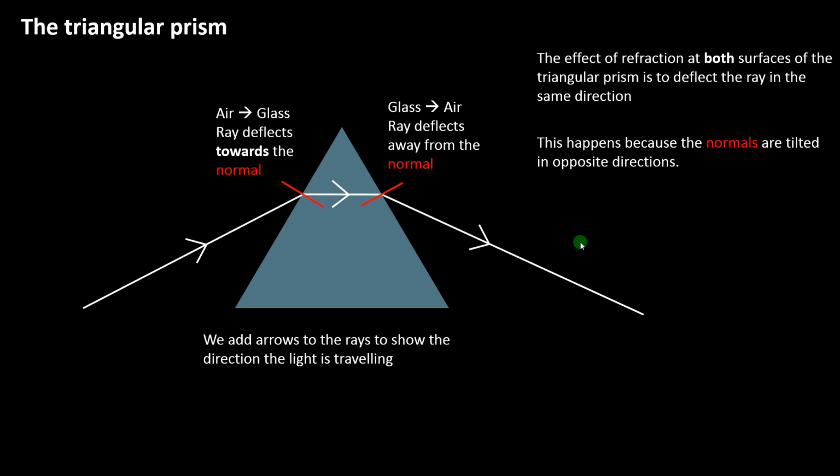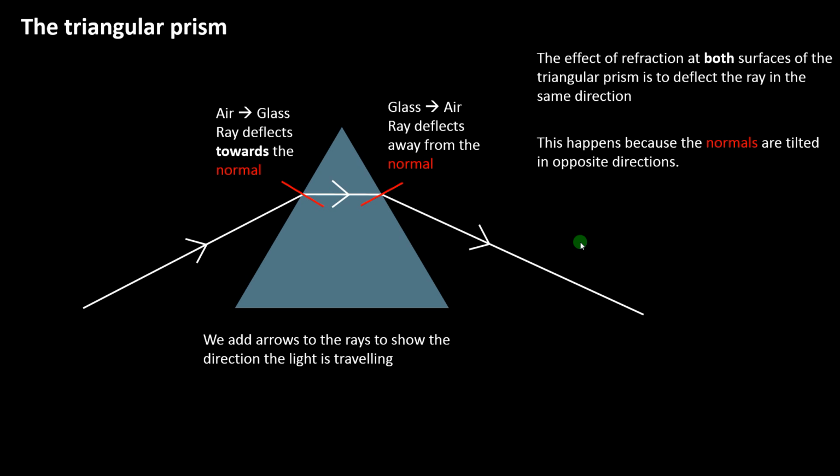One thing I've done here, which you should note that I didn't do in the previous section on the rays, was to add arrows to the ray. We need to do this to show which direction the light is travelling in. We're not going to do it for every single ray in all the videos, largely to avoid it looking too cluttered, but you need to do it if you draw ray diagrams. Put the arrows on to show the direction. There are sometimes marks for that.